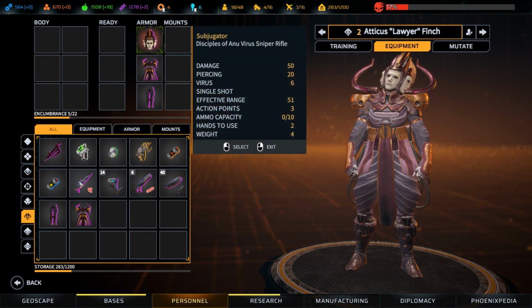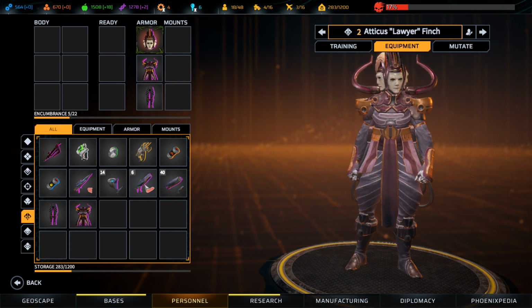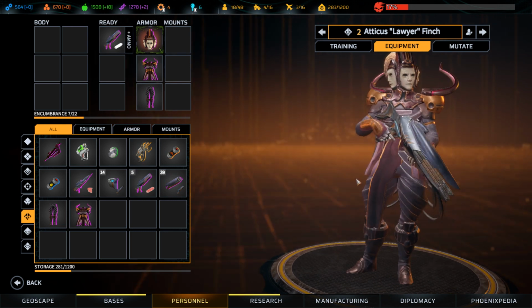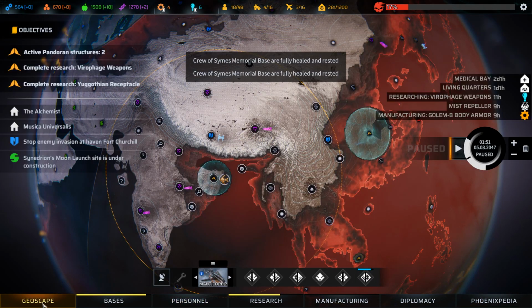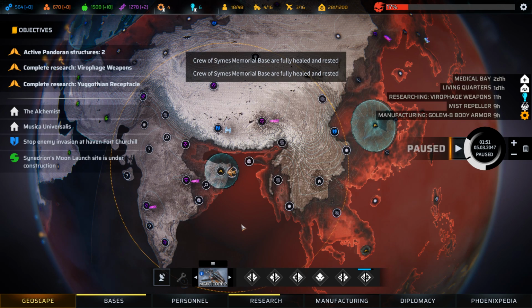And Atticus, do we want to give you this thing? Probably not. I probably want to hold this open for somebody who's on the active team. But there we go. Now everybody's all armed up. Also, I really appreciate that you have the good head mutated already. We have a lot of mutagens that I should probably use on somebody.